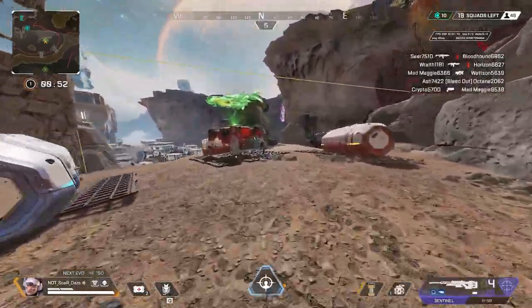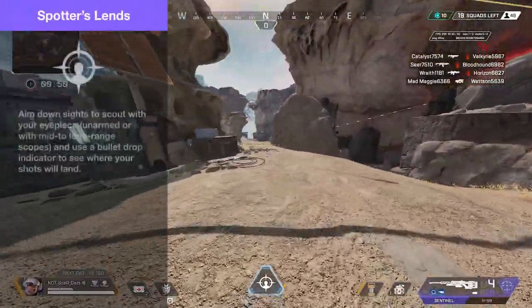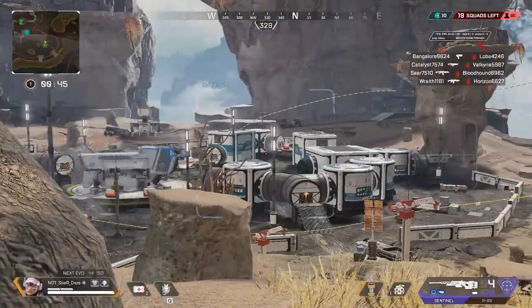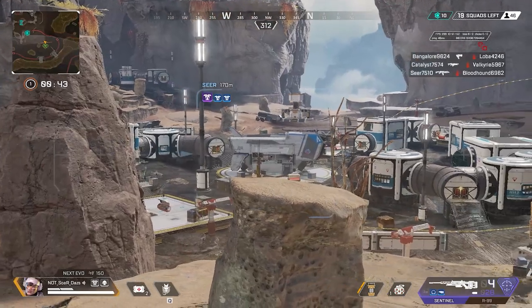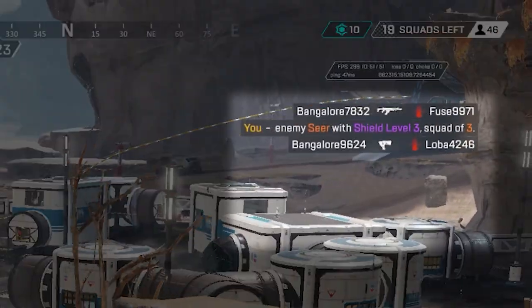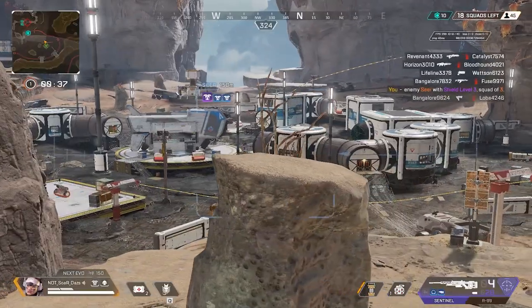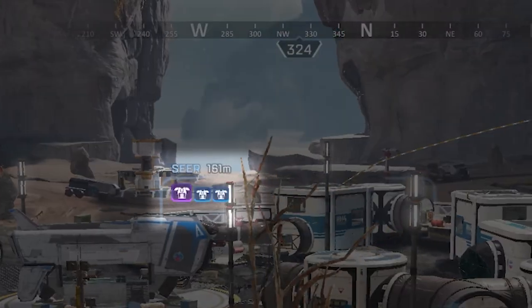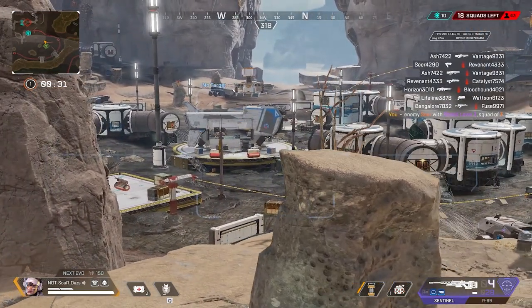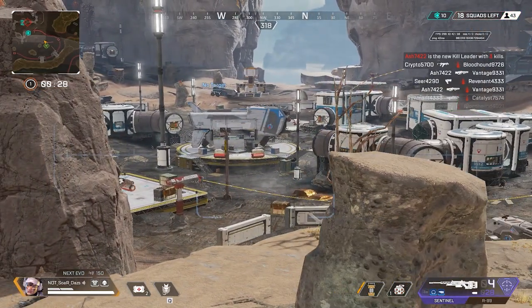Now let's cover Vantage's passive ability. The passive ability highlights, and you'll notice whenever you put your gun away, you can ADS and you'll have an icon that says no target. The beauty of this passive: let's say you ping an enemy, we have one here, it pings their armor. You hear Vantage say out loud level 3 armor, and you'll see a squad of 3. This is very helpful information before you push.